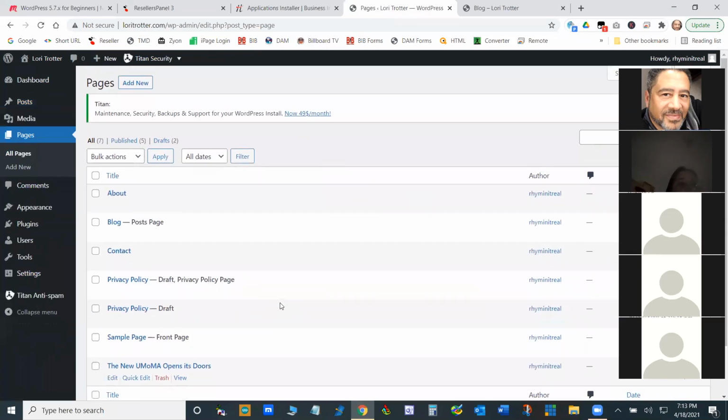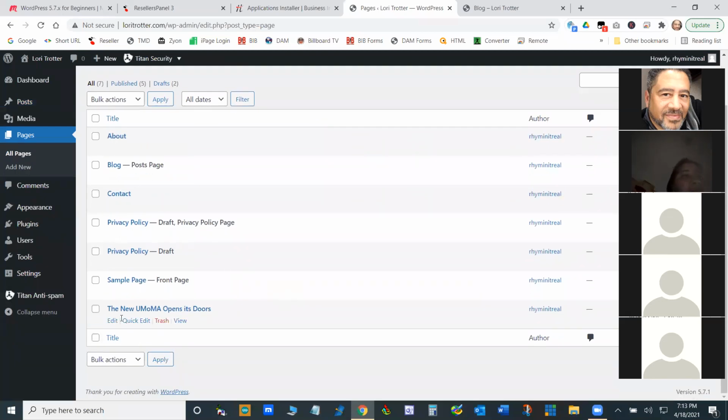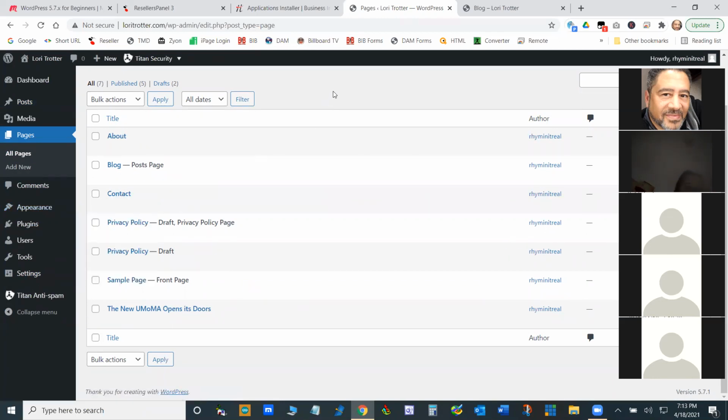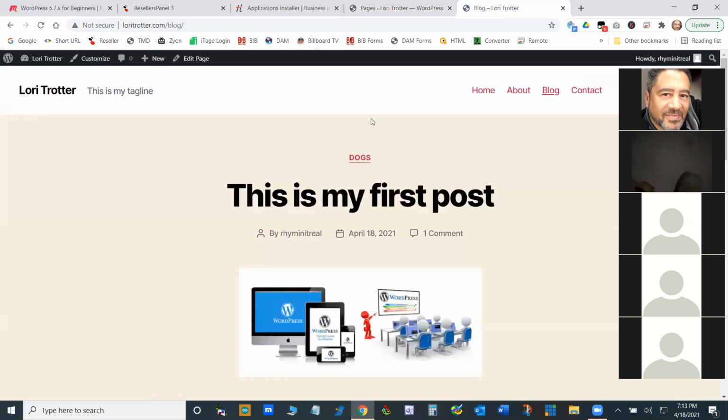You see that? Now notice that there's more pages than we have in our menu because we have something called a menu. You can create pages, but don't put them in the menu. Like hidden pages. So you want to always think about when you make your pages, if they're going to be in a menu, make the names small enough they don't take over your whole entire window. You can have a big old long menu name and you run out of areas for your titles.